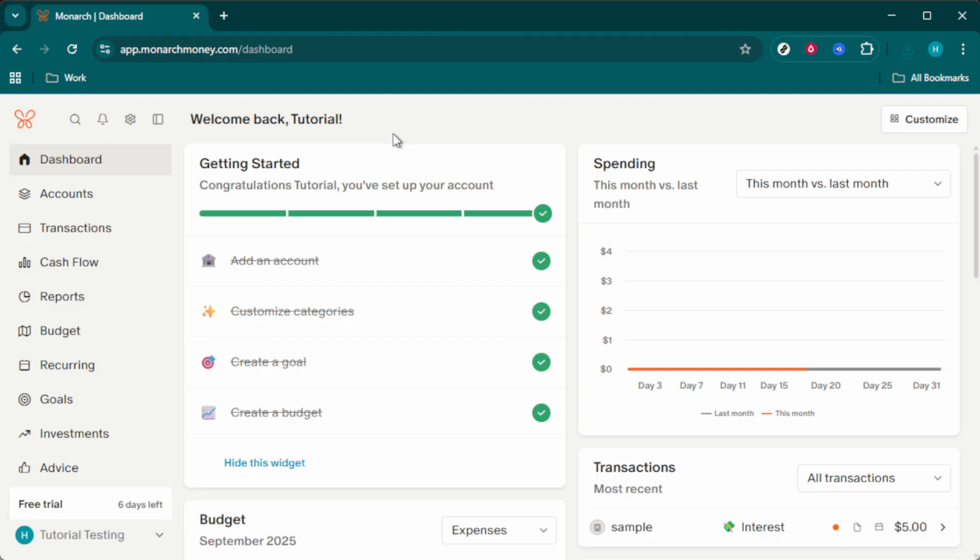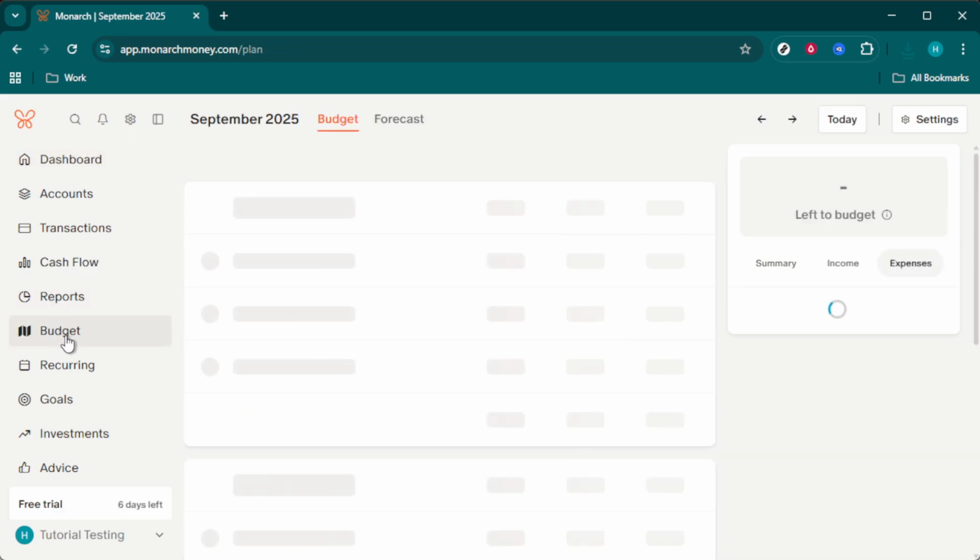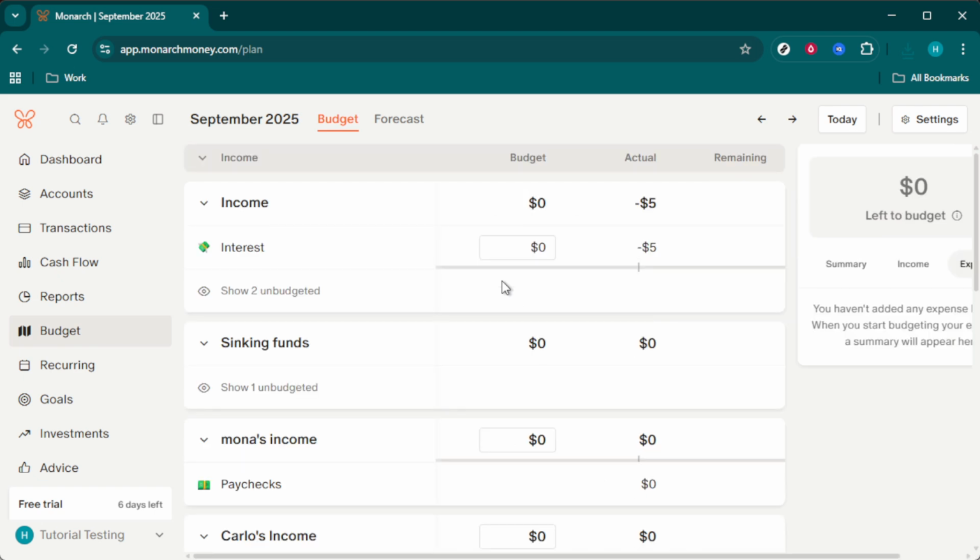First, you want to open up Monarch Money by heading over to their website. Once you're on the home page, navigate to the plan section, and from here you'll want to make your way to the budget option. It might seem overwhelming at first sight, but trust me, it's quite user-friendly once you get the hang of it. If you're new to Monarch Money, you'll need to click on Create My Budget to begin.